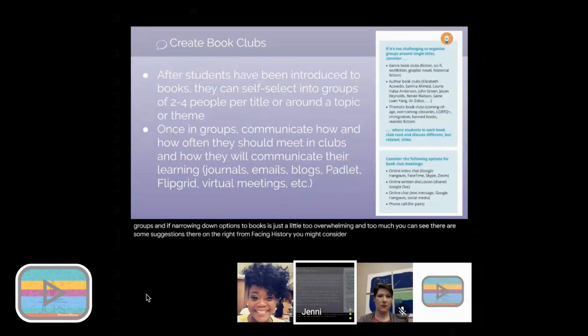You might consider genre. Maybe you've got 5 kids who are into graphic novels. Put them in a group together. Or you've got some kids who really love a certain author, the Hate You Give books, or books around those kinds of things. Put them together in a group, by author, by theme, by genre, whatever that might look like. During this time of NTI, I keep hearing over and over flexibility, and you have to provide flexibility and options here for students.